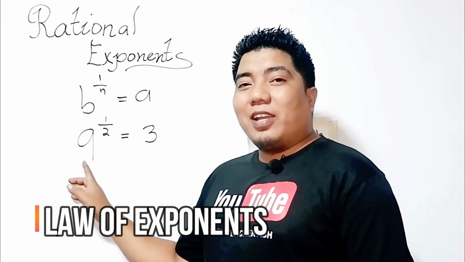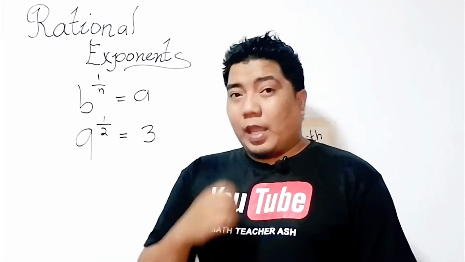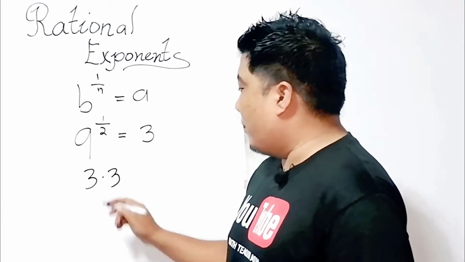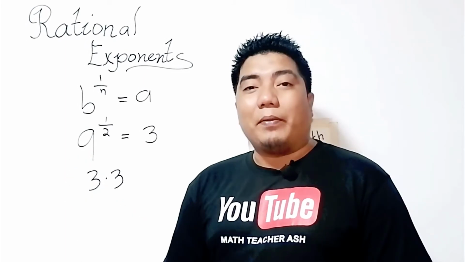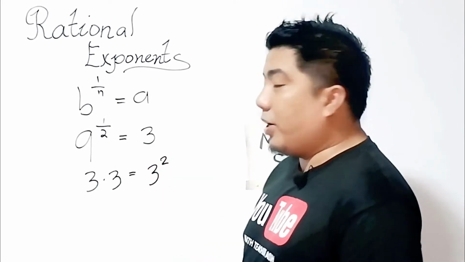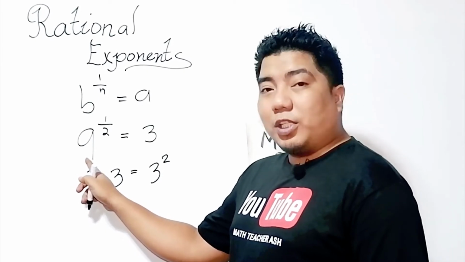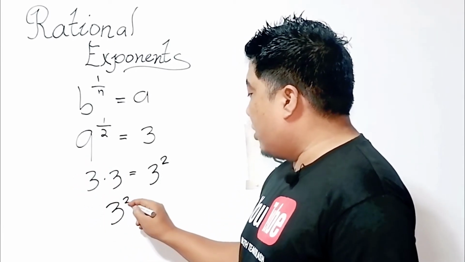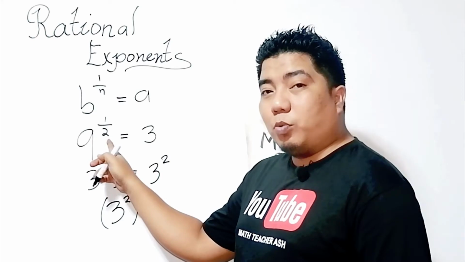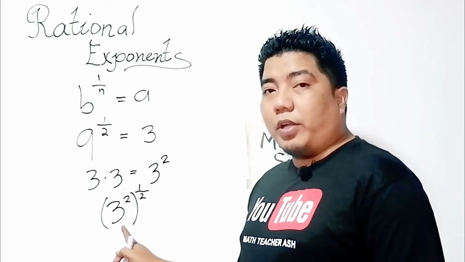Now, 9 here is basically a composite number, meaning it is not a prime number. You can break this down. And what is the breakdown for 9? That is 3 times 3, right? Because 3 times 3 is equal to 9. In any case, this 3 times 3 means 3 squared. Now, if you change the given number 9, that will give you 3 squared to the power of 1/2. I did not change the fraction or the rational number. I just changed the number 9 into 3 squared.